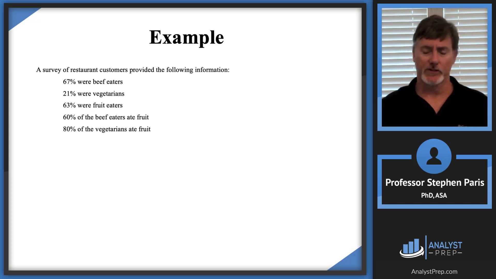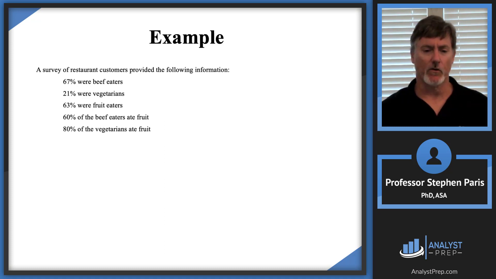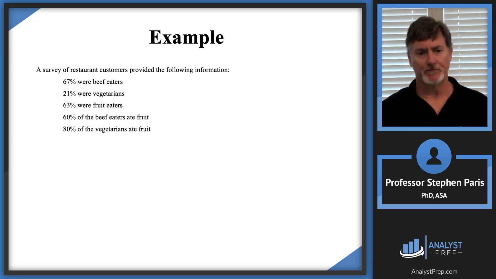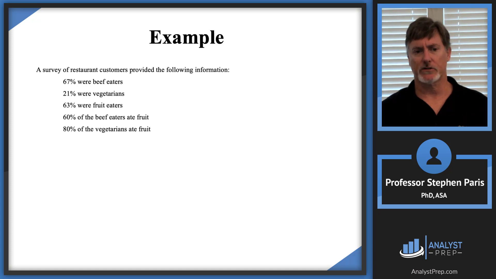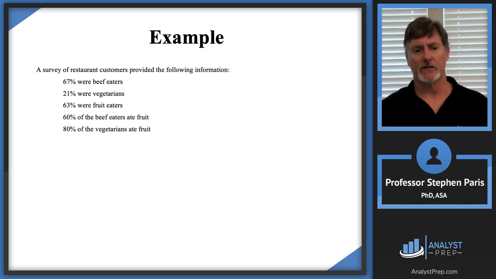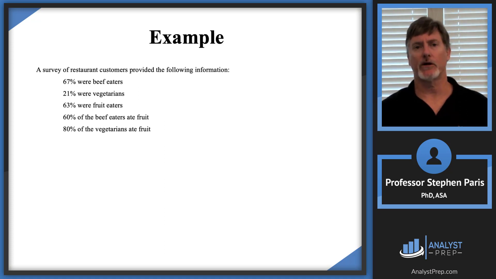I want to draw a Venn diagram, and the first thing I have to do is figure out how many restaurant customers I'm going to assume we started with. I want to start with a number so that I get integer numbers for each of the people in these different categories. If I started with 100, looking at the last line — 80% of the vegetarians ate fruit — and 21% were vegetarians, I'd get 21 vegetarians, then 80% of 21 gives a decimal. So maybe 100 is not enough; let's start with 1,000 instead.